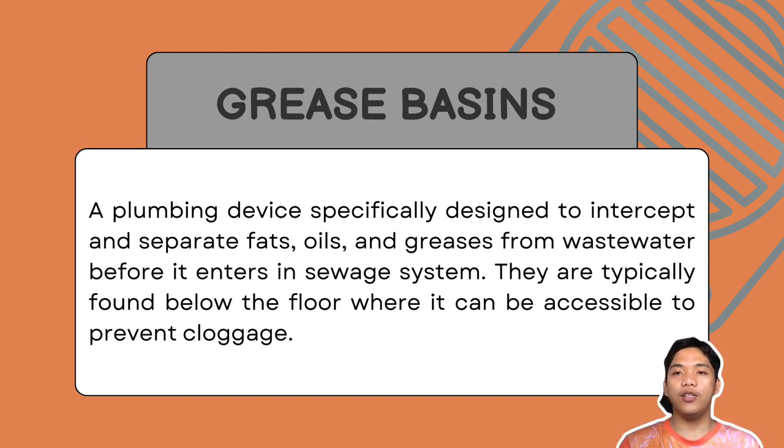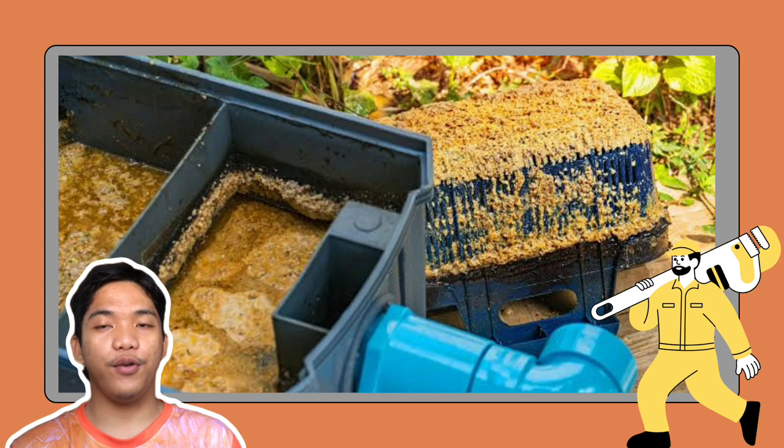So, tinatawag itong grease, fats, and oil as FOG. So, itong si grease basin is it prevents the FOG from entering the sewage system. What it does is it traps the FOG or the fat, oils, and grease since they are the clogging agents na nagka-clog ng pipes. And it is usually common in the restaurants, in the fast food chains, car wash, or dun sa mga car maintenance, yan, kung saan usually nagagamit yung mga oils, yung mga grease, like that, and so forth. So, here is the example of a grease basin.